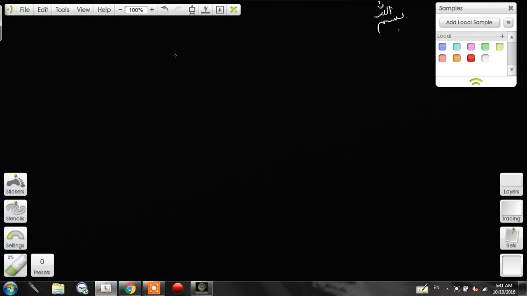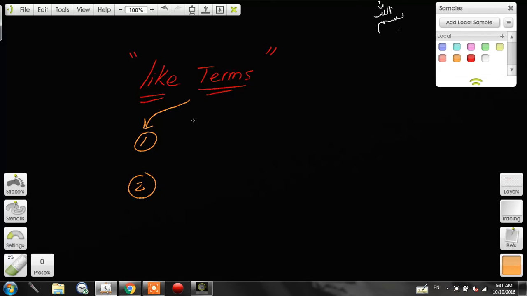You can't get very far in solving equations unless you know what like terms are. Okay? Now you have to know what like terms are. And I said, what are like terms? If I ask you what like terms are, you have to say there are two properties. This you must know. Like terms have one, the same variable or variables, and two, the same exponent.